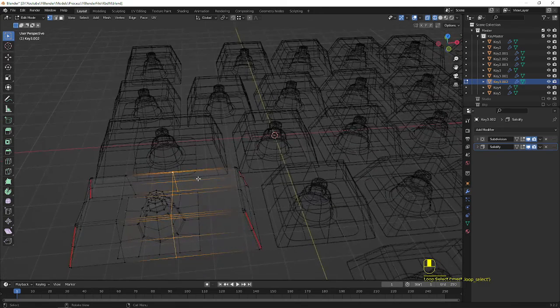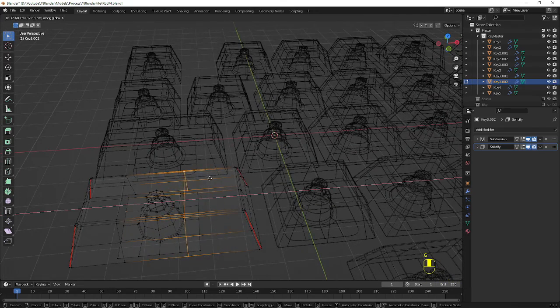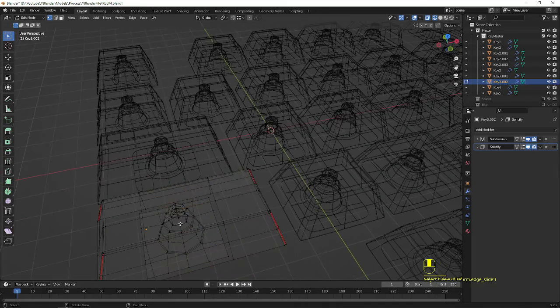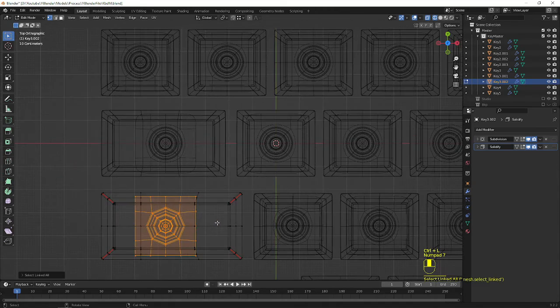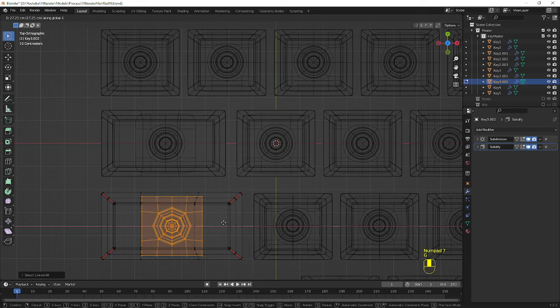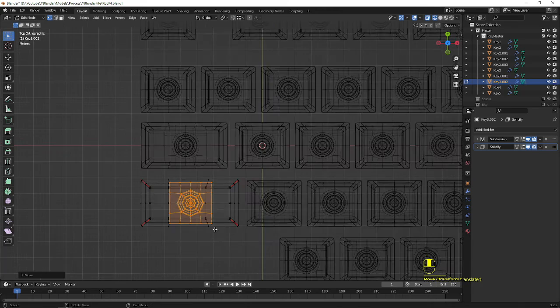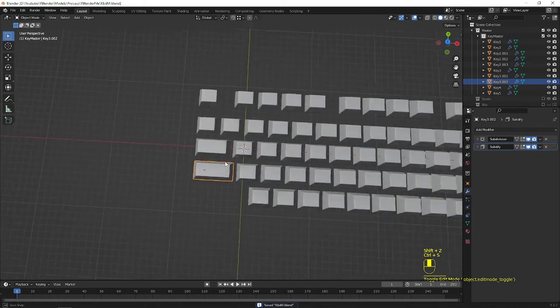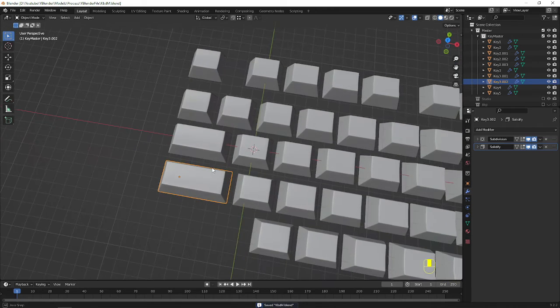And select this, GX, or you can press double G to move, that is better. Select this, press Ctrl L, go to top view and GX to move a little bit for the center. Okay, let's see how it looks. Yeah, looks better and fine. So we are going to do further design in the bottom still again.